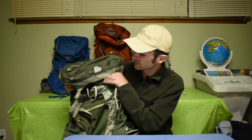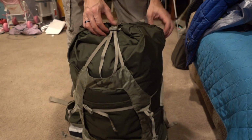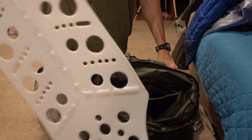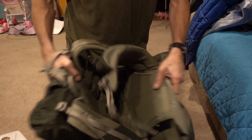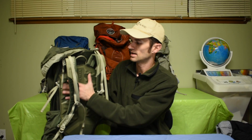Most people who have used it have said it's very comfortable for them. Some of the big selling points for me with this one were that the pack clips off real easily, and you can leave the lid at home. It's got a roll top to give you that minimalist style pack. You can remove the plastic frame sheet, it slips right out, and effectively make it a frameless pack too, for experimenting with frameless packing while still having a semi-rigid hard foam pad panel on the back here.